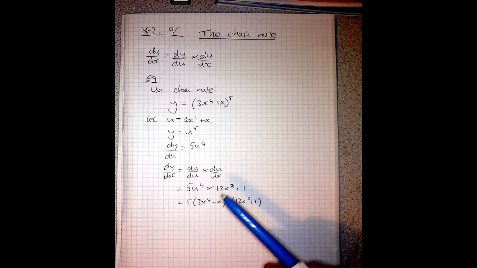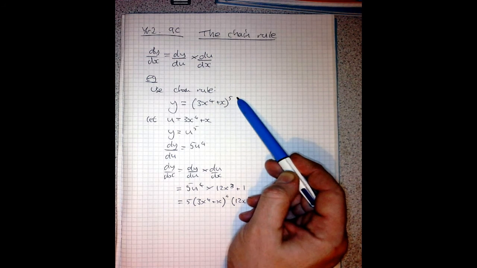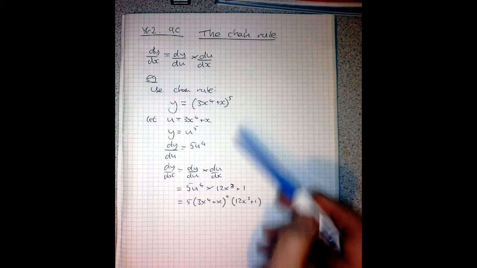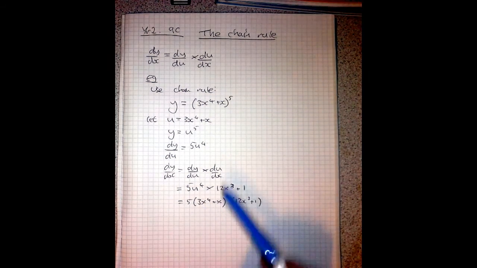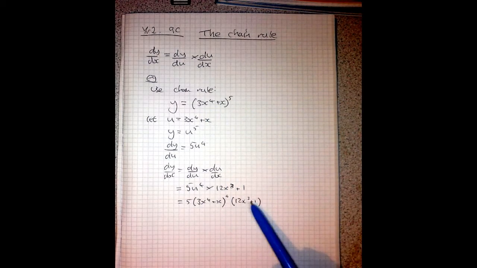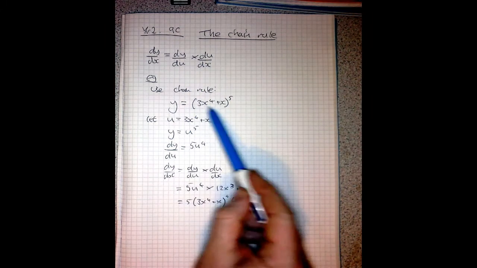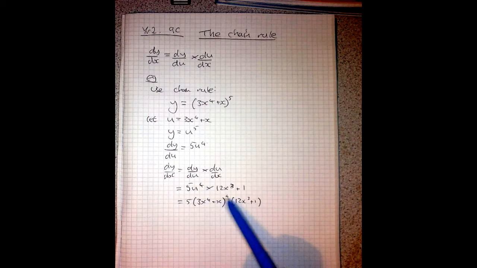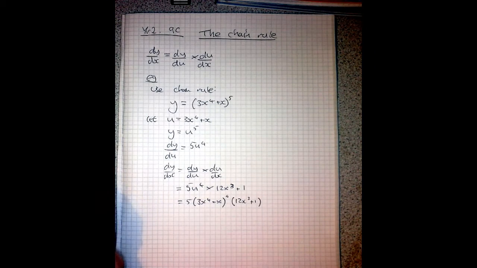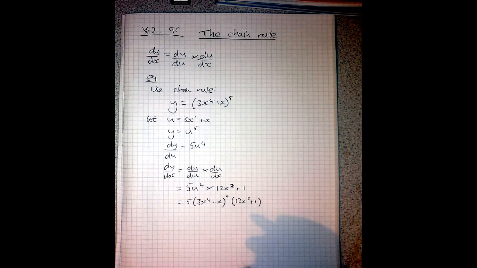The chain rule says if I have an expression to a power, differentiate the whole thing. You know, what I've done is I've brought the power down, reduced the power, there it is, and then multiply by the derivative of the bracket. And that's a better way to think of it than thinking of the fraction. Differentiate the whole thing as if it were one term, and then multiply that by the derivative of the bracket. And then all we've got to think about is what to make my u into. So there's example 6.